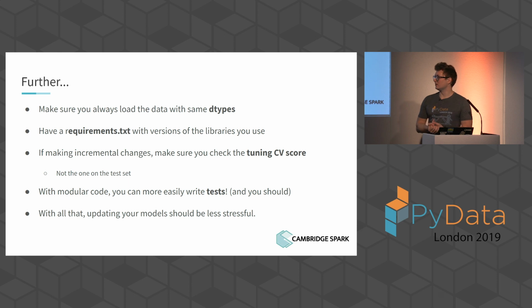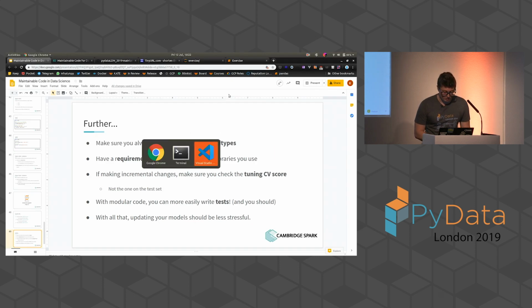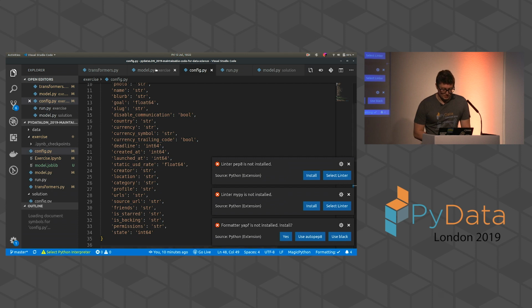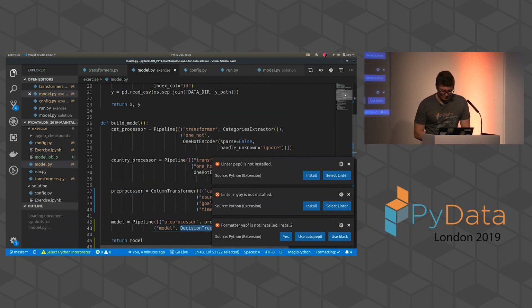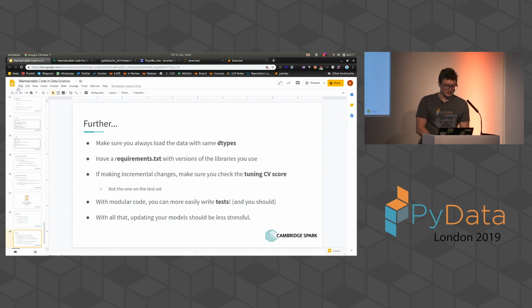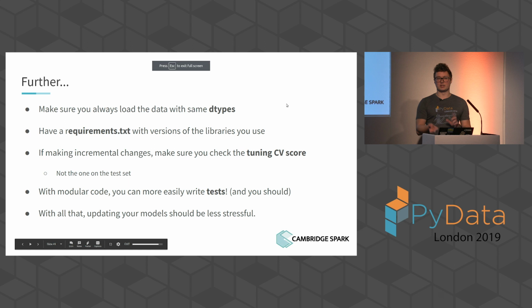So here it can be quite risky to just rely on pandas inferring what type your columns should be. So it's really important, whenever you want to make a maintainable version of your code, to fix the dtypes. That's what we've done here. We've specified the dtypes for all the columns, and whenever we're loading the data with that function, we make sure that every time we load the data, we specify the same dtypes. That way, we're sure that something won't break because some data has been inferred as a different type than it was.